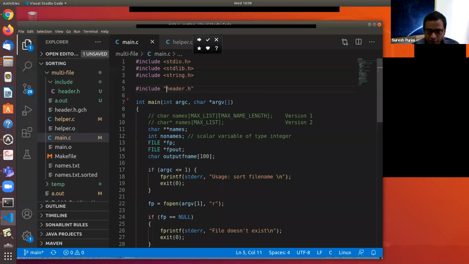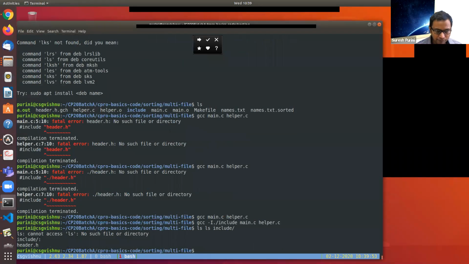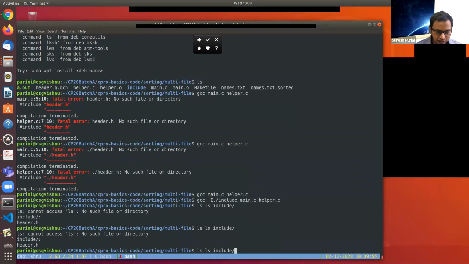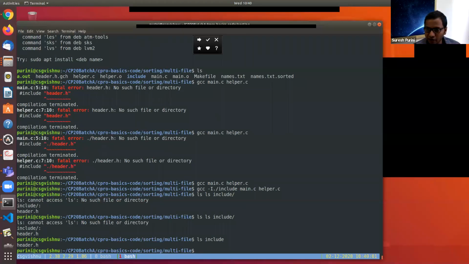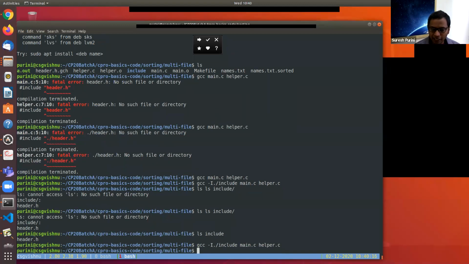The header.h file, that include file, is present in the include directory. So we are telling the compiler, please look for include files in the directory include. It has to be capital, like the -I flag has to be capital.